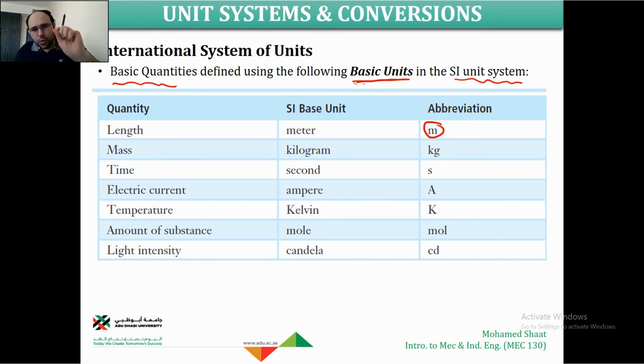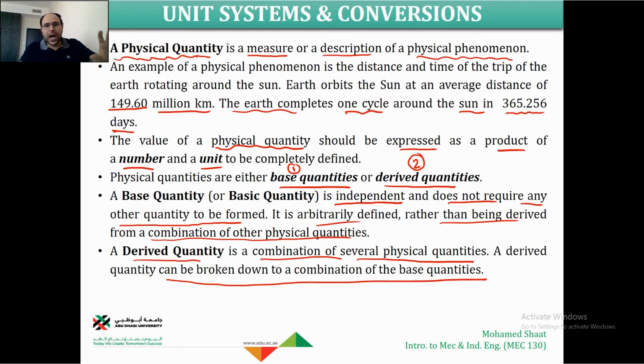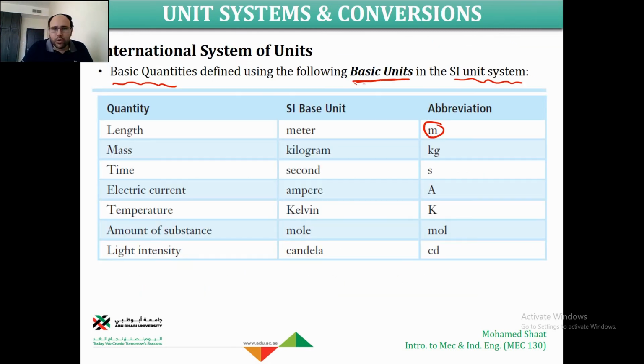If you are required to stick to the standard, this is how lengths are defined in the SI unit system. But how about the other units? If the meter is the basic unit, how about the centimeter, the millimeter? These are derived units. Just to not be confused, we have basic quantities and derived quantities. The same thing for the units: we have basic units and derived units.